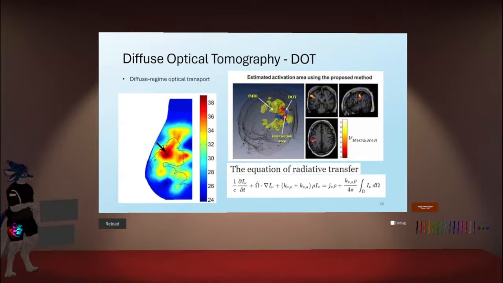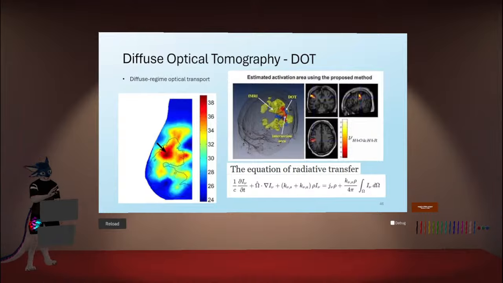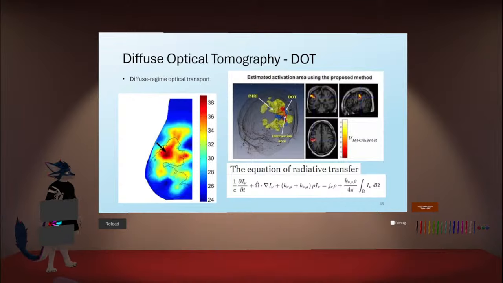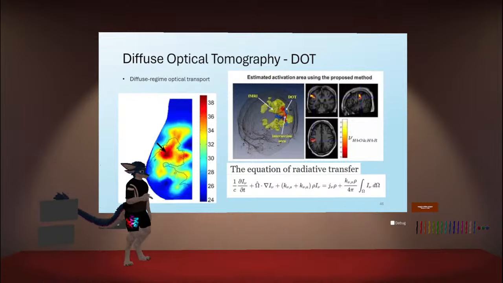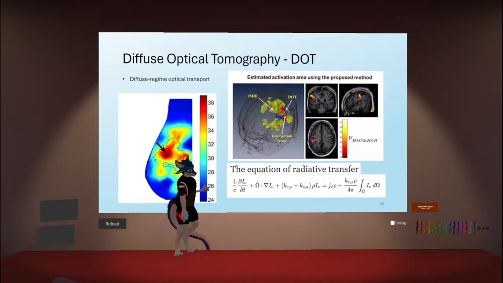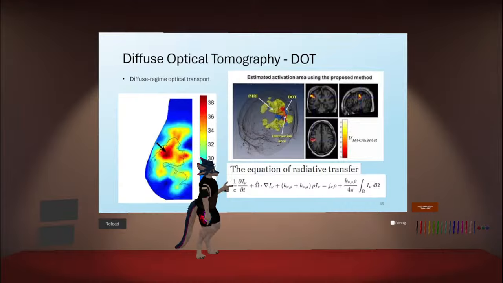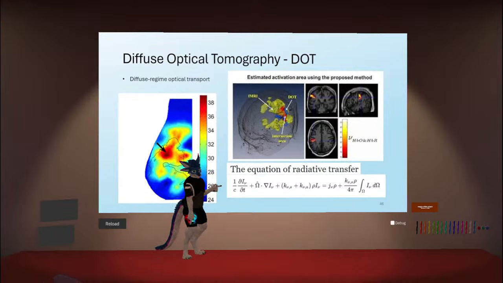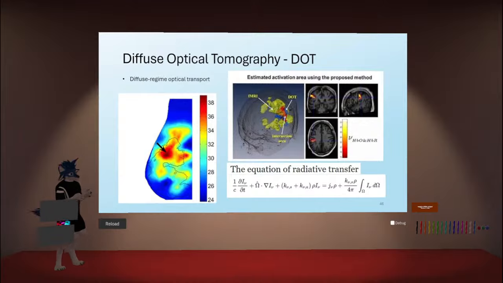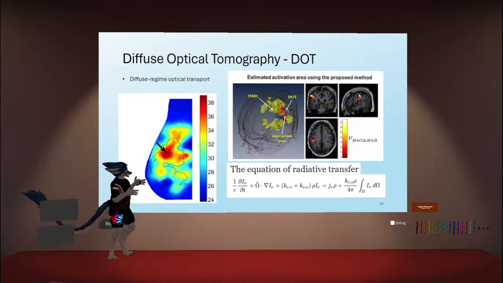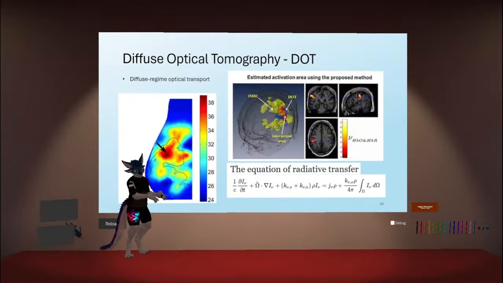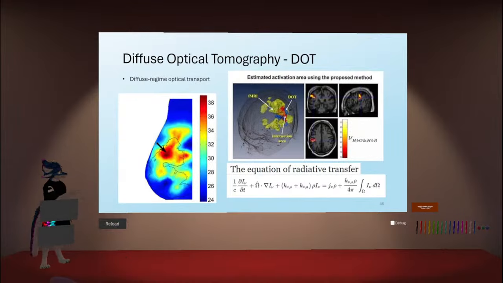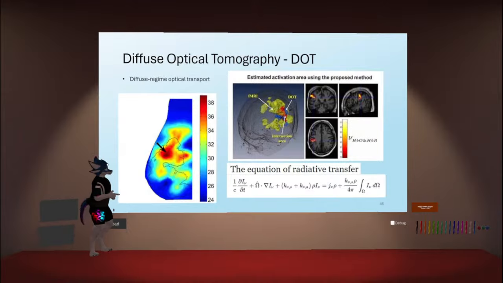Another cool technique that, man, it might be the future, but it's a tricky path, is diffuse optical tomography. So diffuse optical tomography says, I don't need coherent light. I don't need to use any kind of fancy acoustics. I'm just going to do the hard problem, and I'm going to solve, clearly not directly, but usually some kind of simplified version, the radiative transfer equation. This is basically the equation that describes how light propagates through turbid media. It's disgusting, but it's also extremely useful.